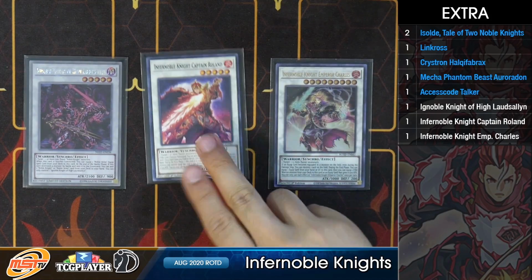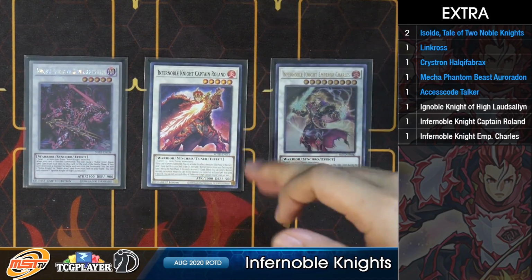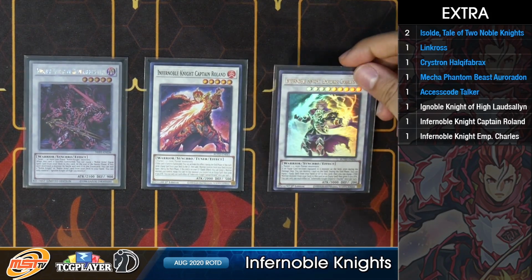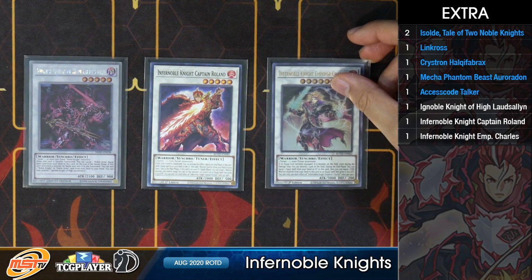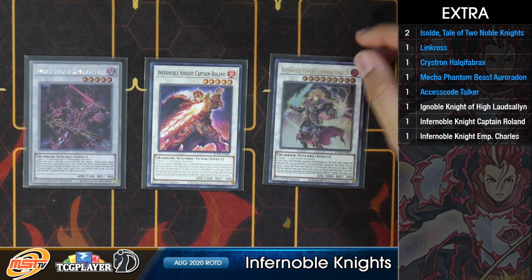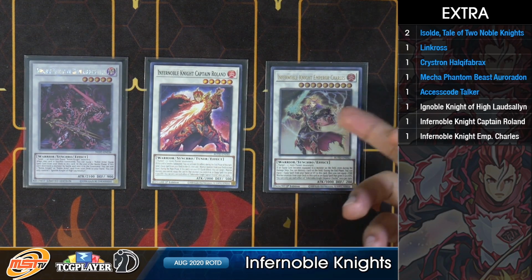There's also the Captain Roland. Just remember to resolve his effect, because it's really important for the Charles. Charles is the one that lets you rip your opponent's hand apart because it blows up your equipped spells. Or rather, it blows up a card on the field, including your own equipped spells. And that's why it's essential. And you can actually make them really strong.